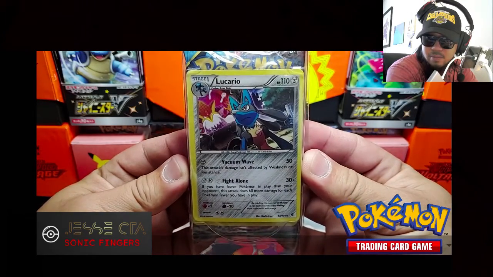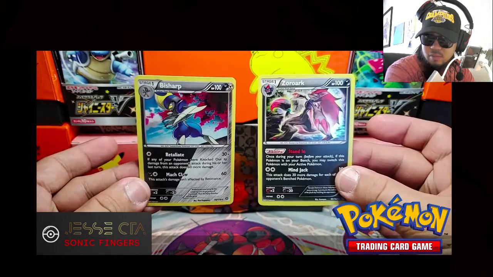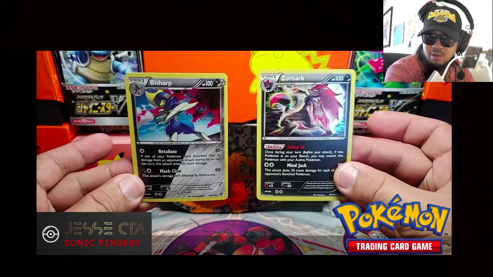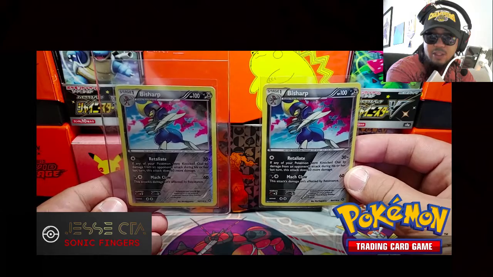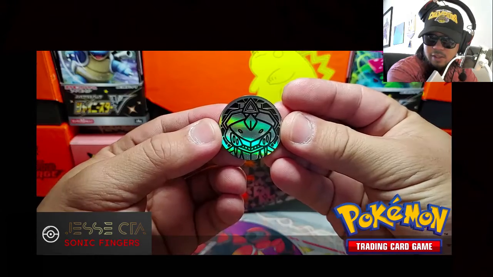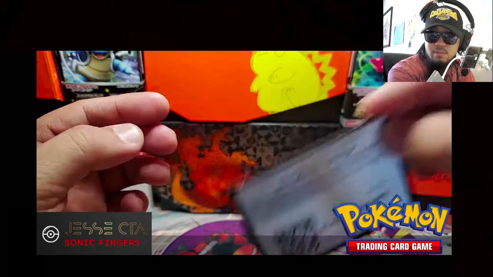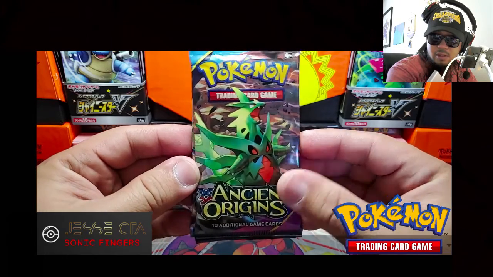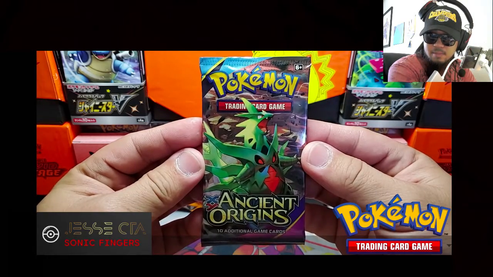There's a Lucario. Inside of the collection box, you do get a shiny Bisharp Holo. And here's the other card that was behind it. Holo Zoroark. One thing I did want to show you guys, in my last video I did pull this reverse Holo shiny Bisharp. Now I have the Holo. And inside you get a Genesect coin. Here's the code card. And the 2 booster packs you get inside are Ancient Origins and Roaring Skies. All right, let's go ahead and open this up.